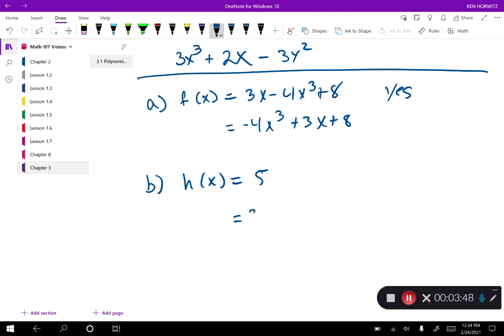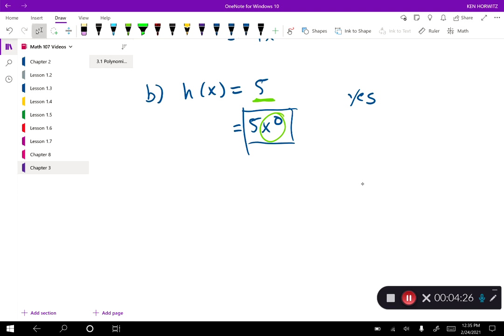But what if I rewrote it like this? Did I change the polynomial? Or, well, okay, I gave you the answer. It is a polynomial. Did I change the expression? The answer is no. All I did was make your variable visible to the naked eye, right? Because x to the 0 right here equals 1. 1 times 5 is just plain old 5. So even though 5 is a constant, there is a variable in there, just its power is 0. So you would say, again, yes, this is a polynomial.